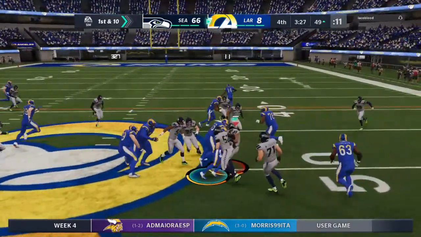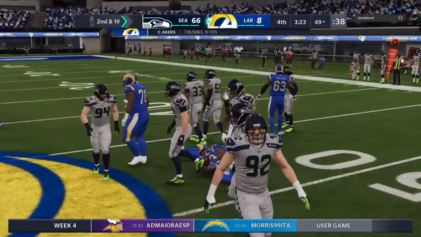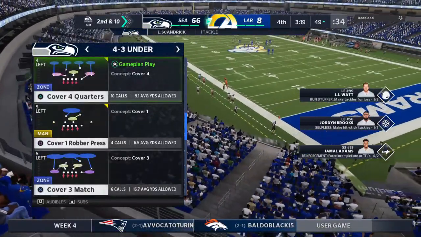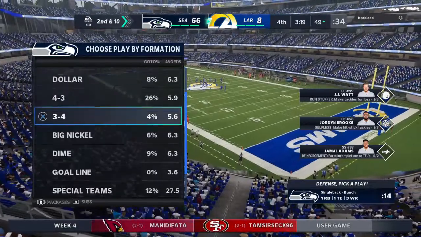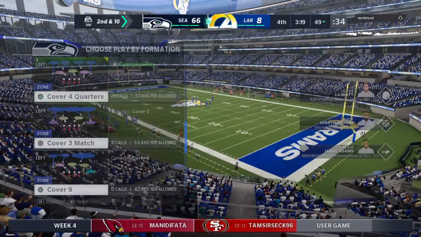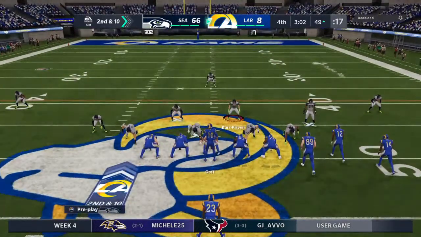Now a run with Akers. And just no chance of turning the corner. He can only get back to the line of scrimmage. 2nd and 10 coming up. Ladies and gentlemen, that is a force of nature at the defensive tackle position. Yes, he's as big as they come, but still plenty agile. He's able to make a nice play there to swallow up the ball carrier.